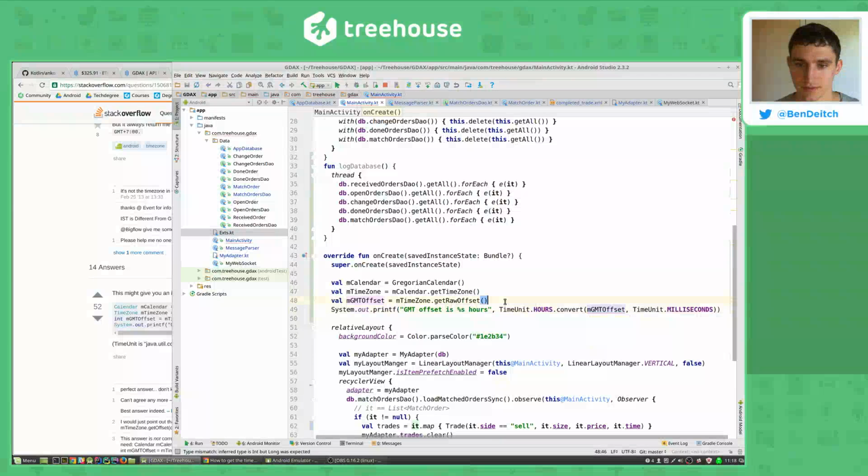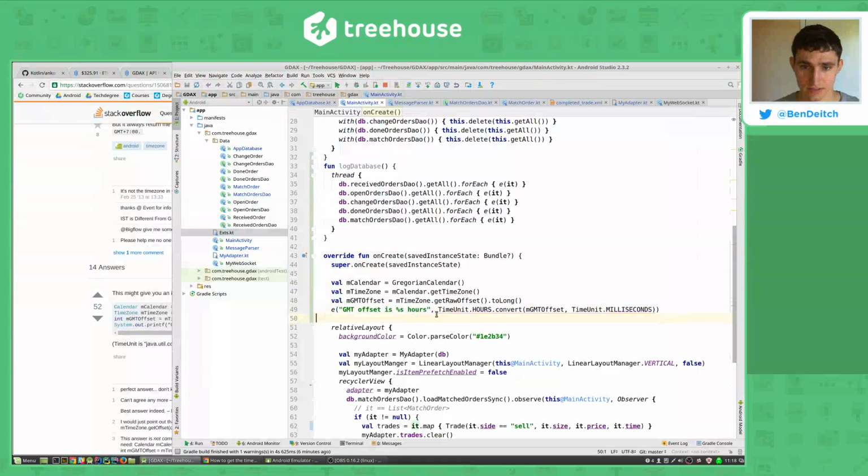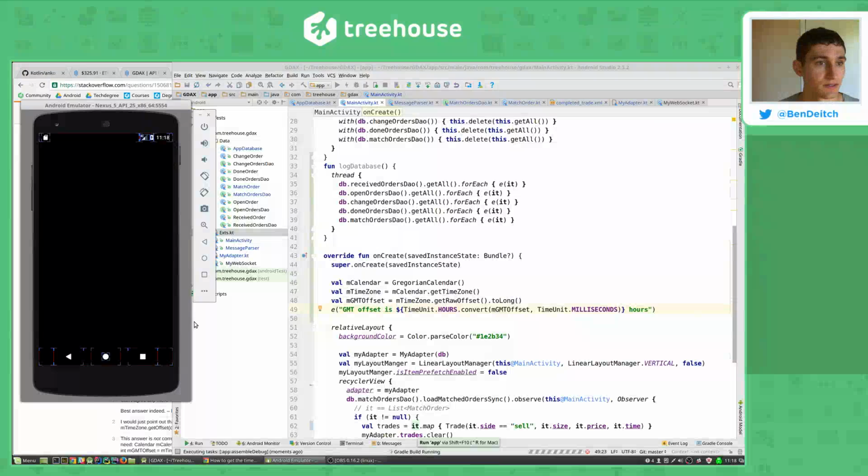Required long, found int. As long. You are now a long. Oh, this cast can never succeed. Okay, how about toLong? Alright. And this is going to be system out print? No, let's not. Let's just do an E. And this is the hours bit, so let's cut that out. And then replace this %s, which Kotlin improves on a great deal with this. So $, and then in brackets, whatever you want to print, and then that'll print out right as the app turns on. And did we get one bigger than 100 yet?